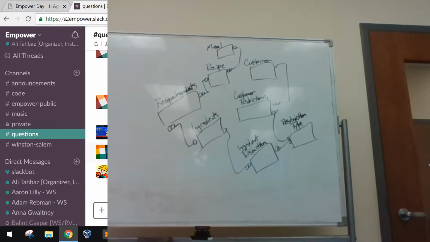Right. So I guess we shouldn't have even done that and just done meal to customer, because a customer can order many meals, and a meal can go to many customers. So you're talking about ordering these things too? The end result would be a week-long meal plan. So that would be a separate set of tables.